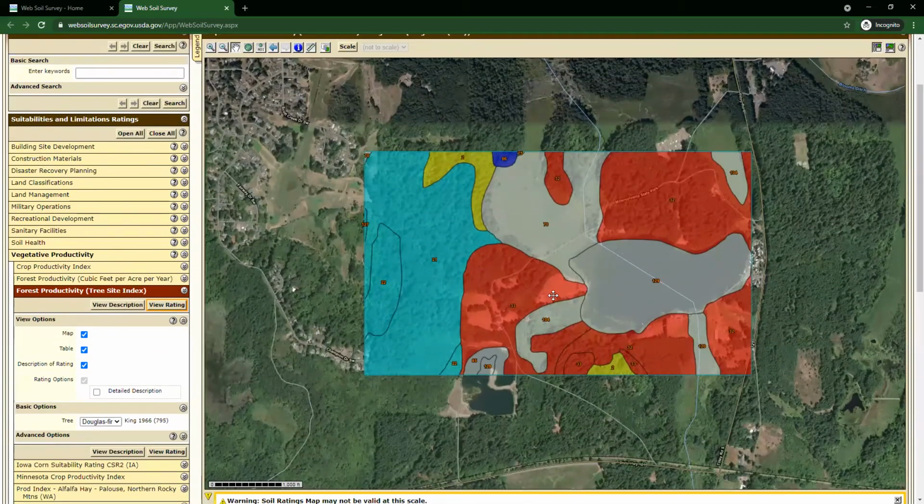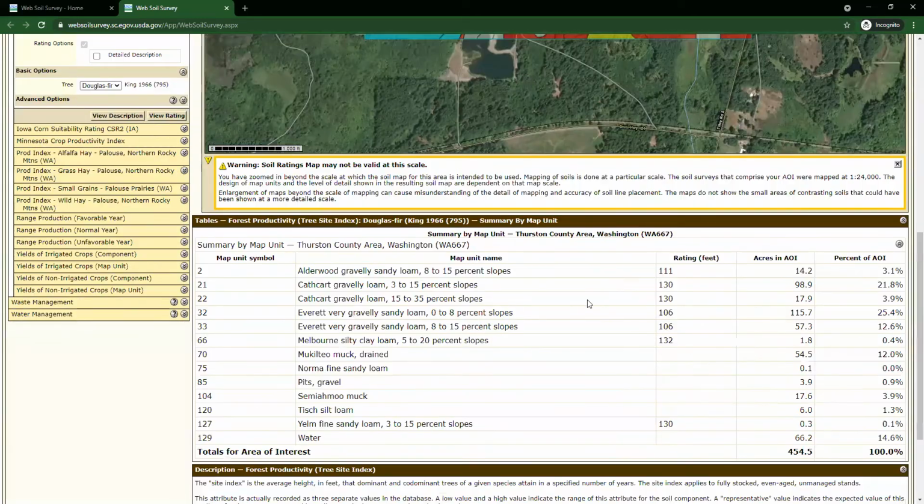And this is, again, why it's so important to go down and look at the table. It's these numbers right here. This is going to give you your site index. That's how tall a Doug fir is expected to grow on that soil type in 50 years. The DNR then takes these numbers and puts them into buckets, like site 1, site 2, site 3, site 4, with site 1 being the best. And I think site 1 is, I could be wrong, but I think it's anything over 130. So we've got some pretty high site ground right in here.